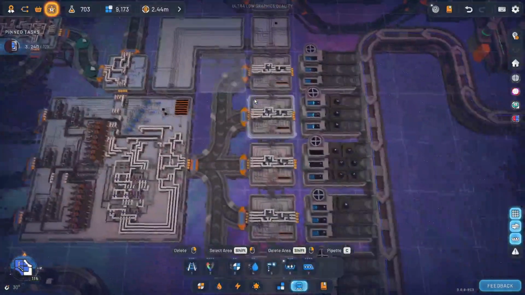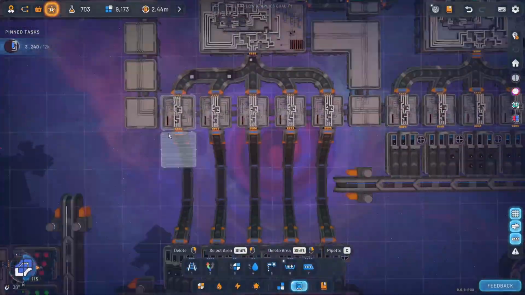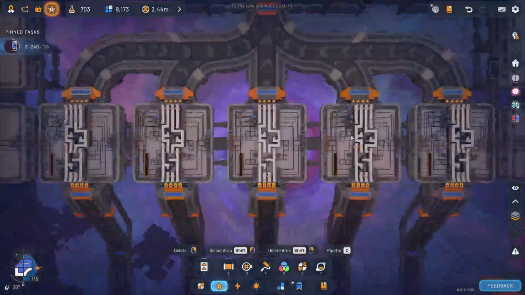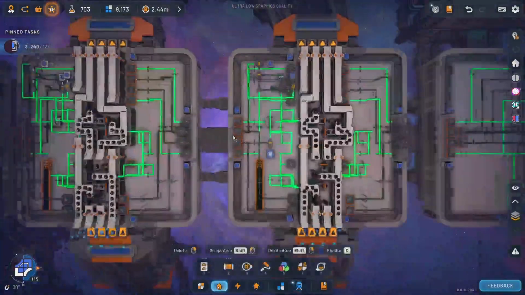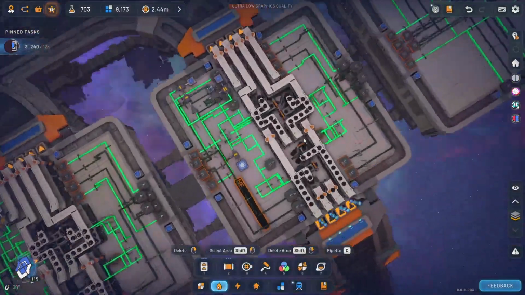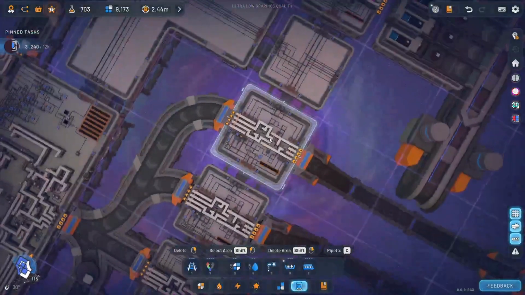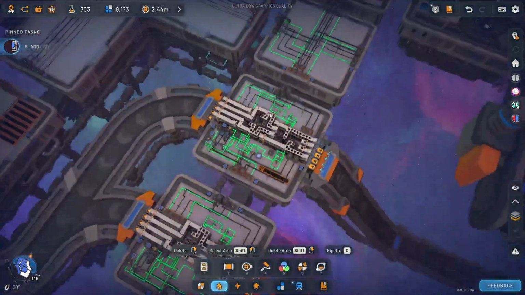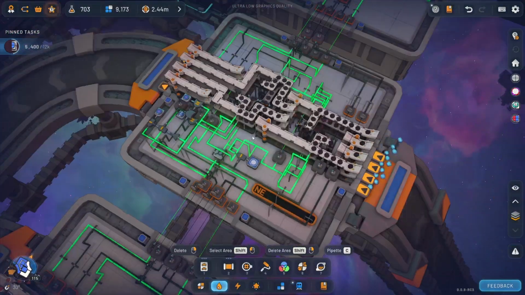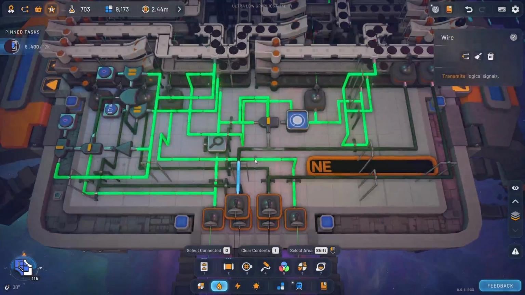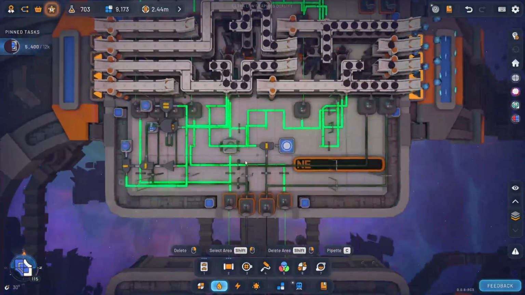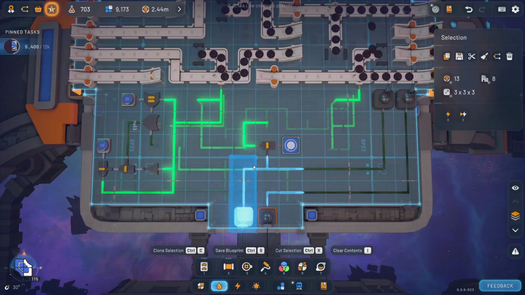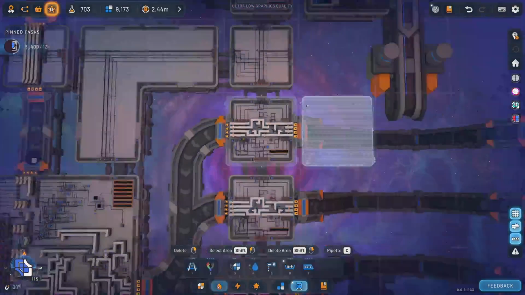Oh, there's one more important detail I forgot to mention. For these five shapes, these four work normally, but the pin shape is special, because I want pins to be released if the shape contains a pin, or if the shape is only crystal, because that's how we're creating the only crystal. So there's an additional check here: you do the normal checks, but then there's an additional line that checks, this is the only crystal line. If this is on, then it just outputs the pin. That's pretty simple.